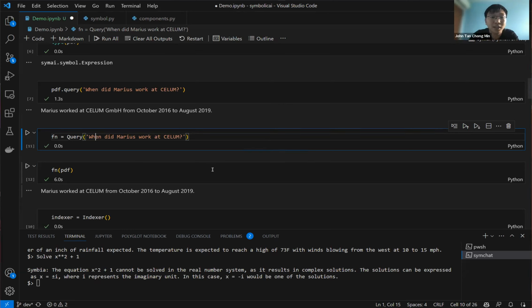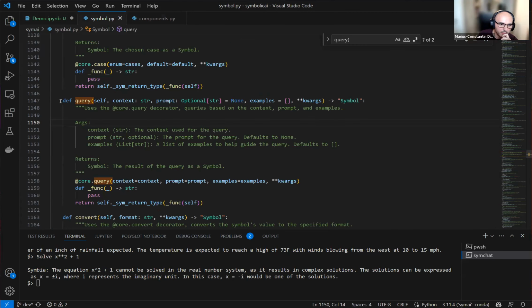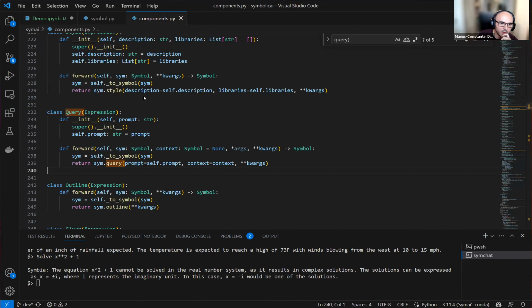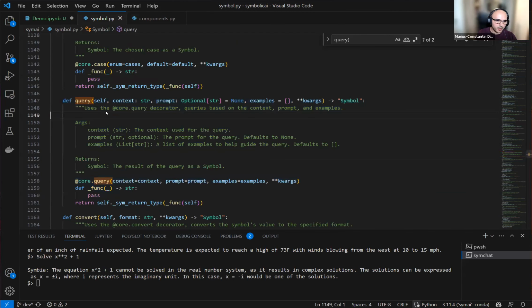Maybe you go back to the code there to just show. So here you see the small letter function. Here you see the component, for instance. This was the class, the component that we opened. And you see that we're basically getting a symbol. We're also checking if it's a symbol, otherwise we upcast it. This is important if we compose multiple components together and some of them return maybe a string or something else. And then we see here that we have sym.query. So we are basically just calling this function, which is defined in the symbol class.